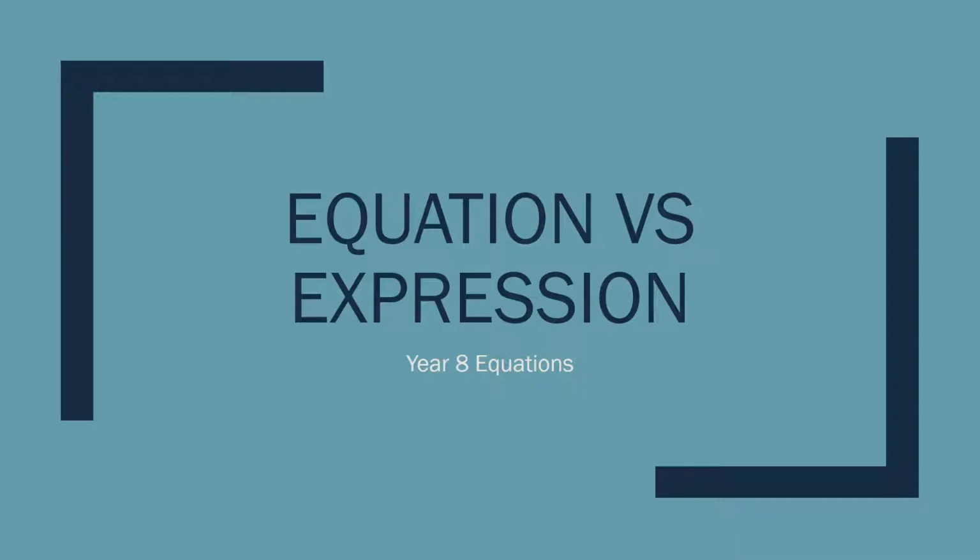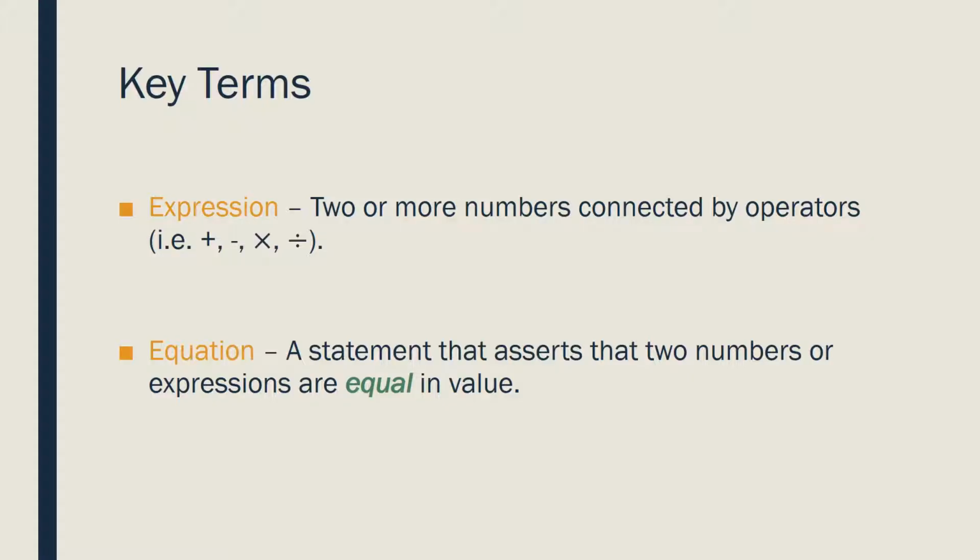In this video, we're looking at the difference between equations and expressions. Okay, so an expression is quite simple. We start off, we have a number, so this is 2. By itself, this is called a number and it's not an expression. But if we do any operation to it and add it, subtract it, multiply it, or divide it by another number, it then becomes an expression.